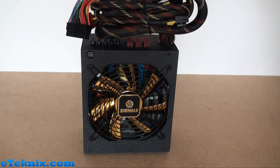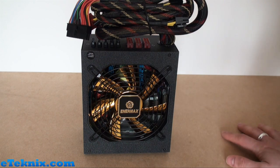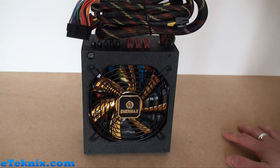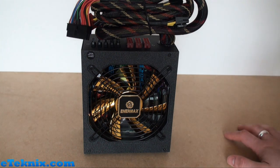The power supply features a large gold fan. To be honest, it's not really to my personal taste as it doesn't match everything in my build - I'm using the Thermaltake Level 10 which has lovely red lights. Unless you go with Enermax's gold series fans, there aren't many cases this would match, but it really comes down to personal preference. The Enermax logo emblem is in the middle with a protective film over it, and you can actually see through the fan to some of the Japanese capacitors and the main internals.